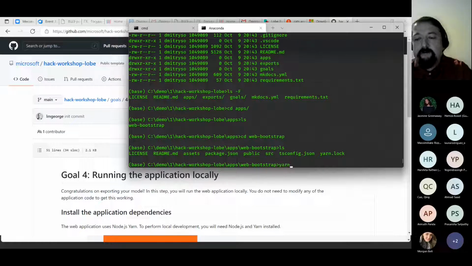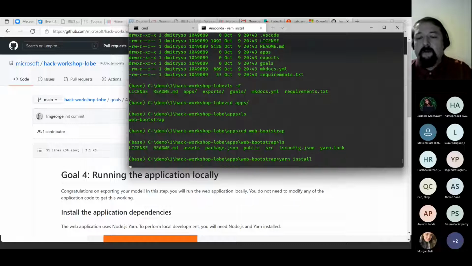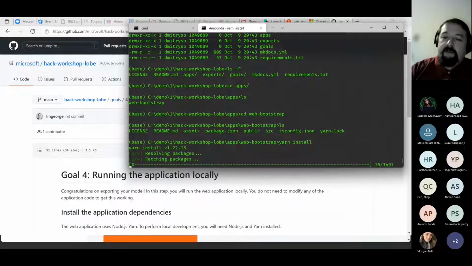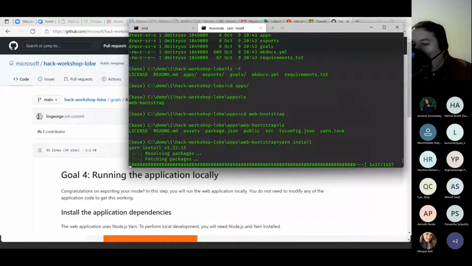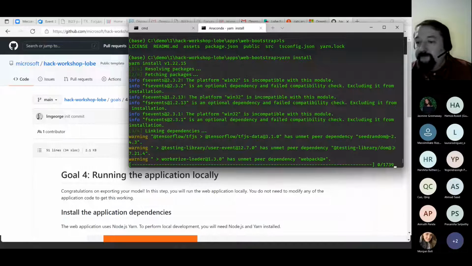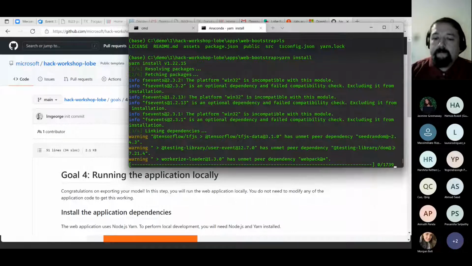So the first thing you need to do is yarn install. What it does is fetch all the packages from the internet so that you can use them in your application. That might take some time. So if you have any questions while we are waiting for the packages to get downloaded, let me know.